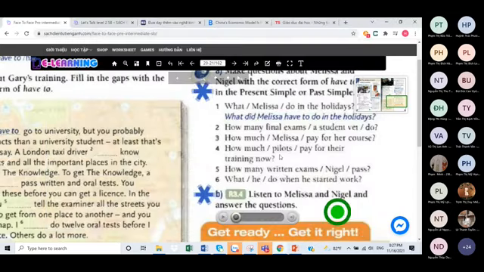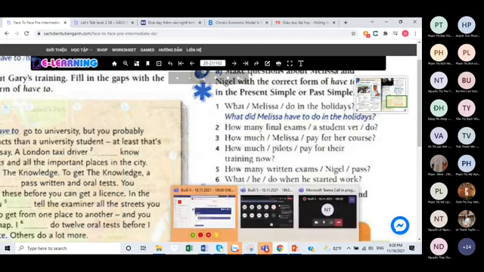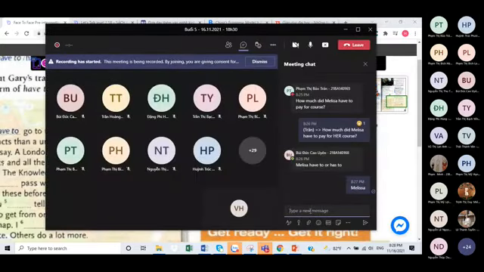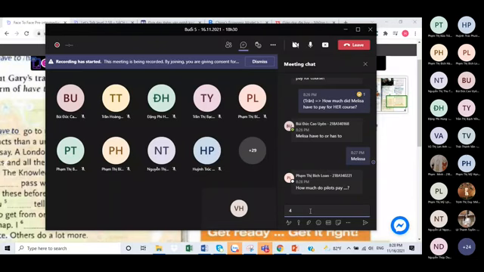That's language. And number 4, how much pilots pay for the training now? What do you do for number 4? How much? Present or past tense, simple present, simple past? Simple present. Now, so the question is, how much do pilots have to pay for their training now? Good. How much do pilots have to pay for the training now? No, do pilot pay? You miss the word have to, bit long.